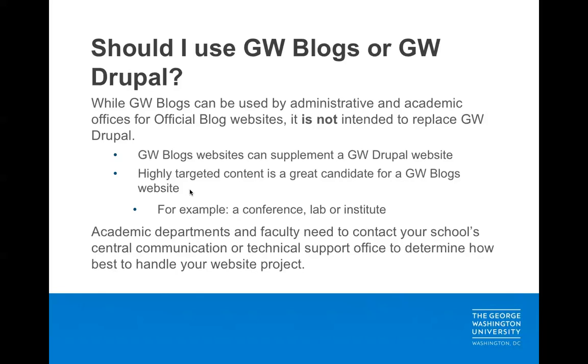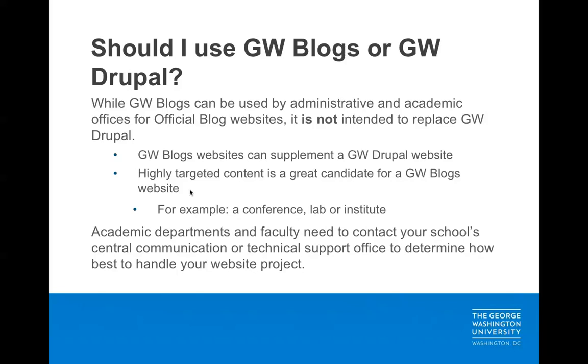Those are some of the use cases that we've seen where offices have both a Drupal and a GW Blogs website. The other thing that we have been seeing these sites used for is for very highly targeted content. So for conferences and lab websites and again centers and institutes, they've been pretty successful using this service as a platform. And we already spoke about this last portion here as far as academic departments and faculty who would like to use the service.